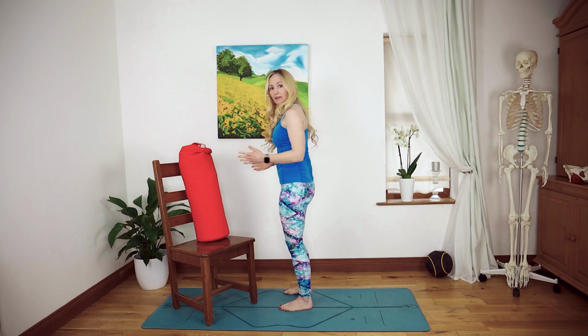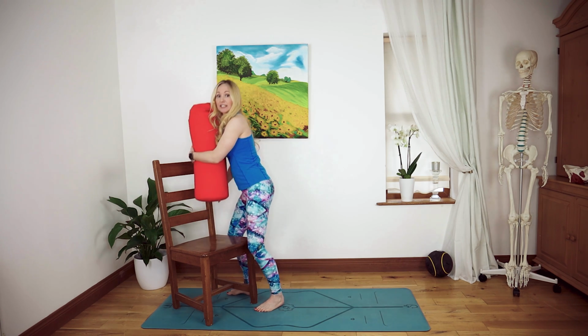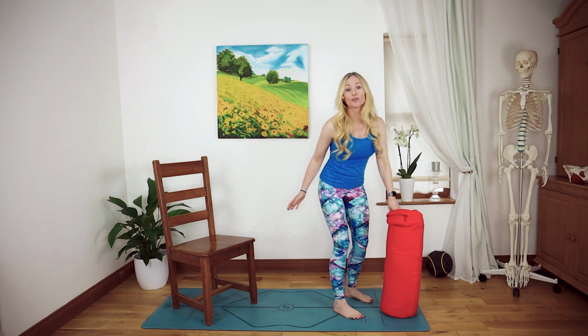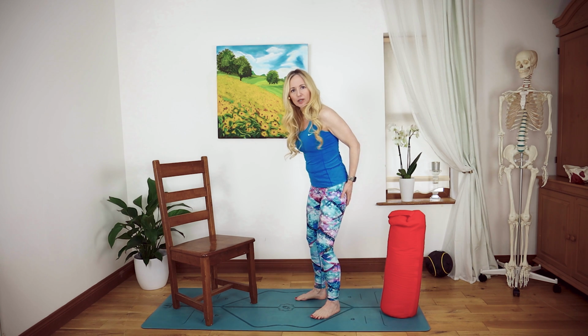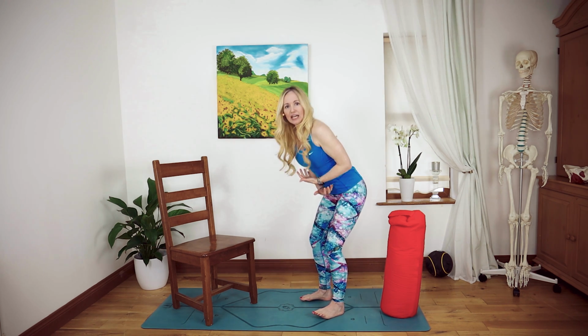I should face it, get close to it, use my legs, lift it with my legs, use my feet to turn me around, and then put it down again using the big muscles, the glutes, the legs, big strong muscles. So there's no reason for you not to be able to lift even right now. But in order to do it safely, use your big strong muscles, get things as close as you can to your center of gravity and shift the hips to where they need to go.